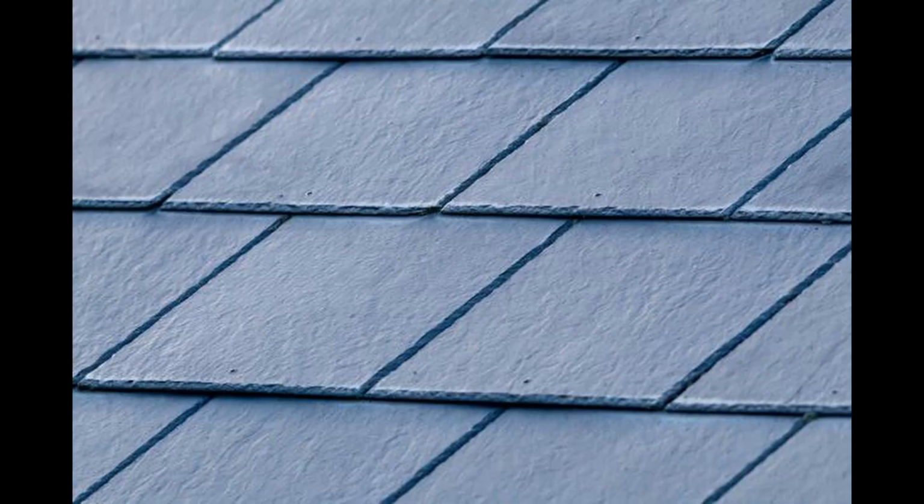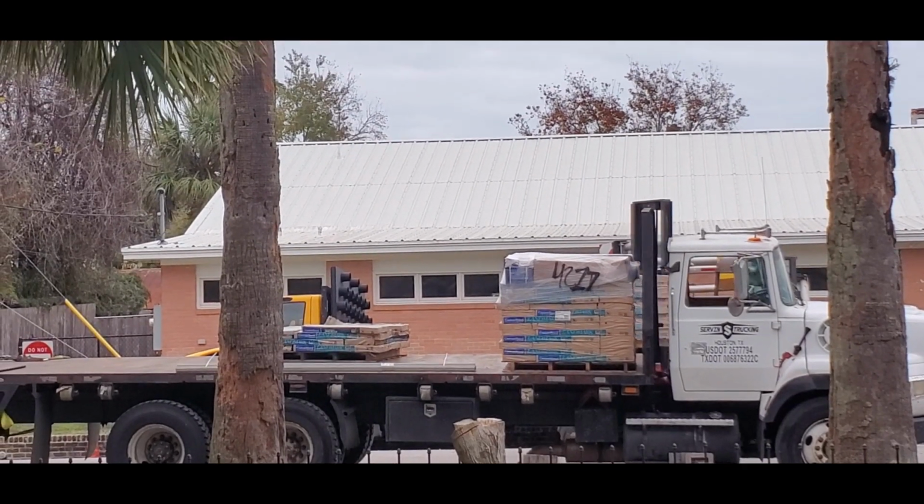I had wanted a slate look to mimic the original roof as close as possible, but the leaks couldn't wait for the supply chain to get sorted out, so I just had to suck it up and make a decision based on what was available and what I could match at a future point in time when I did the rest of the roof. I settled for my 5th color choice and a different style shingle. Even that color choice had about a month wait time.